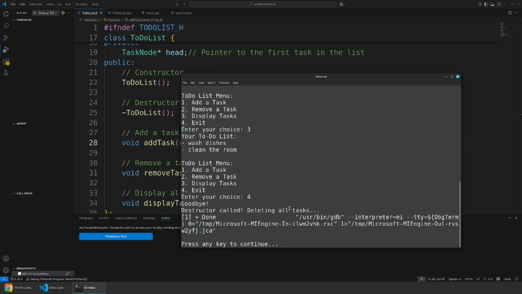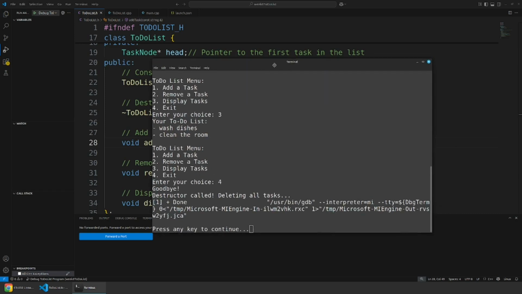Perfect. This code is not without issues. And I will say that if you play with it a little bit, if you enter some invalid choices, it might cause problems. However, if you want to add more to it, you can. This is simply a demonstration so that you get used to using linked lists and classes too, but mostly linked lists because that's the current topic for this week.